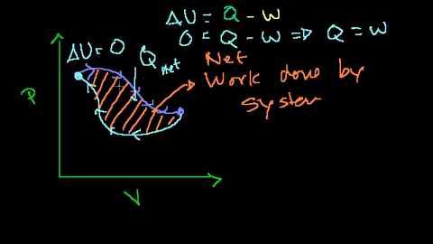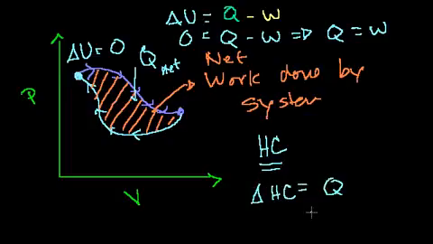And I use that argument to say why heat isn't a good state variable. Because, and I had a whole video on this, if I define some state variable, let's just say heat content, I would say that the change in heat content would, of course, be equal to the change in heat. And that's what I'm defining. If I'm adding heat to the system, my heat content should go up.